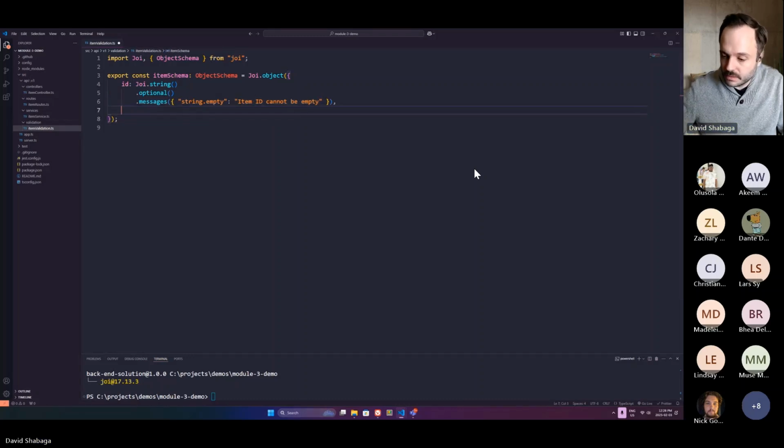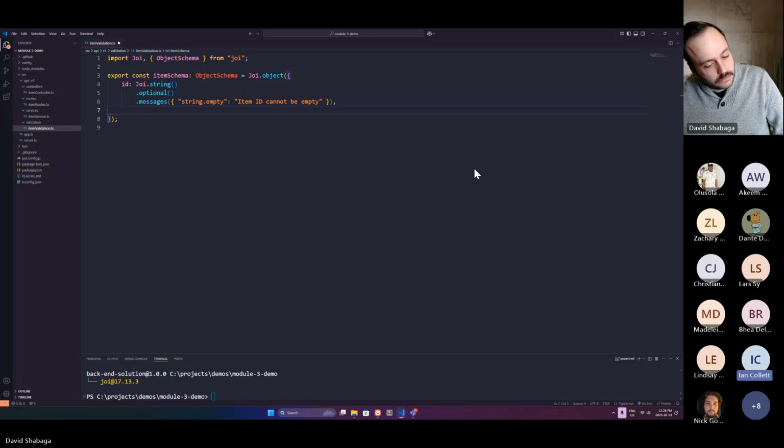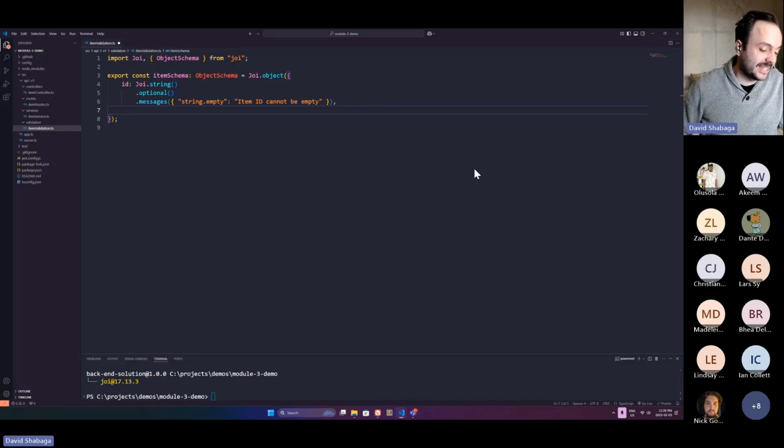Ian, then why isn't it required? Is there a reason why it has to be specified as optional? There's a difference between an empty string and not passing the parameter. So if I don't pass the parameter, I'm not going to validate an empty string.